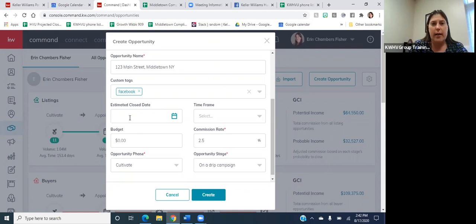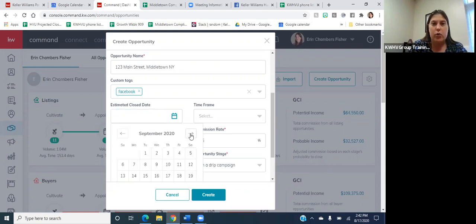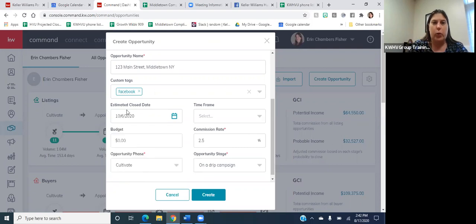This information here, again, the more you have, the better, but if you don't have it yet, you will fill it in. But if you're doing your commission, you will have all this information. So if you have not, you'll have created this opportunity long before you get to the commission stage if you're really using this system properly and using it to track your business, because by this point you will have already needed your documents approved and you'd already have sort of moved through a lot of the transaction. So again, you just fill in what you know out of the opportunity. And if you have questions about opportunities, we do have more in-depth classes that are just simply on the opportunity.